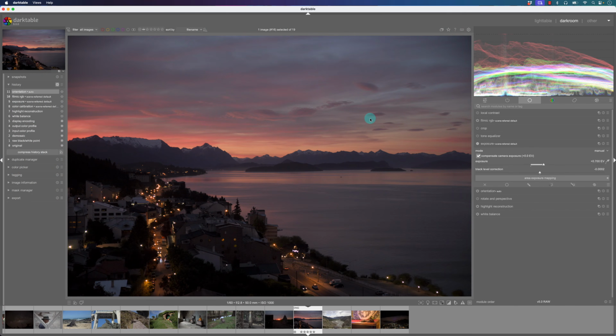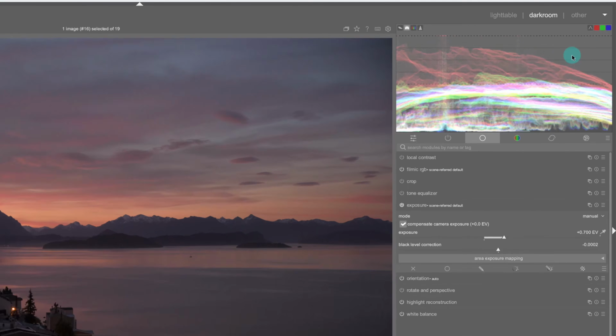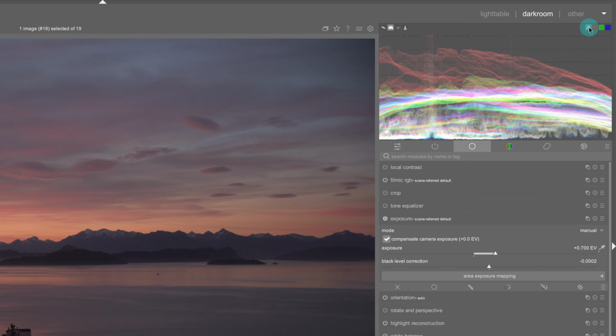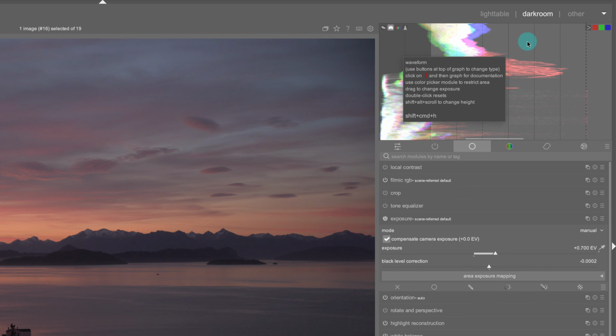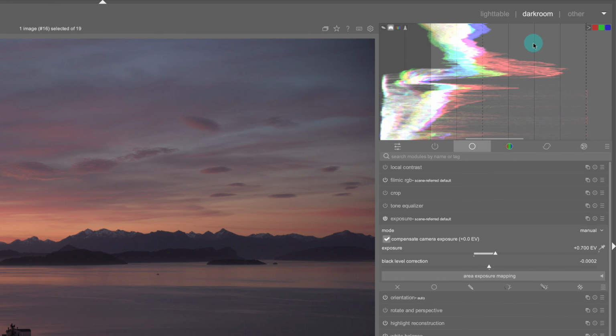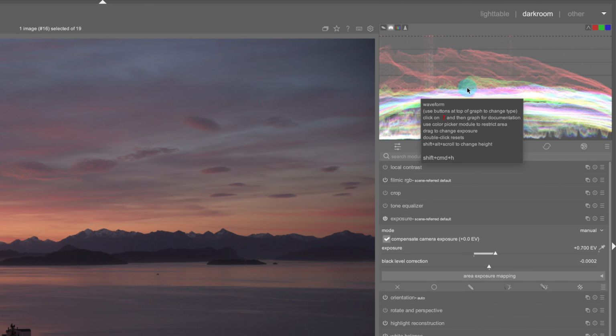The last few things I want to mention about the waveform is you can also change it to a vertical waveform by clicking on this icon here. I'm not too sure in which scenarios you would want to use it. According to Darktable, you may want to use the vertical waveform when you're doing portrait photography and the portrait is quite symmetrical. I can see that case utilizing a vertical waveform. But let me just go back to the regular horizontal waveform.